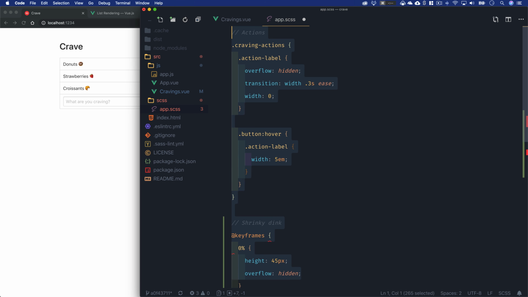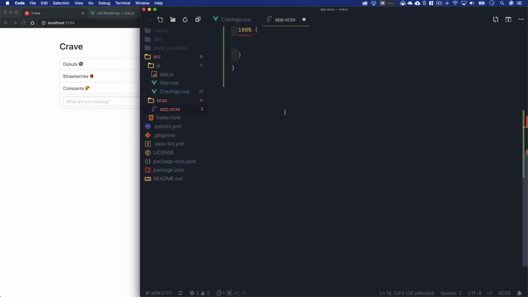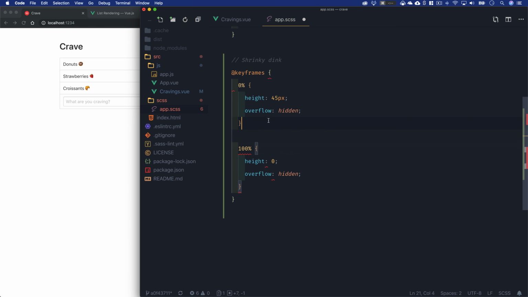That'll be at the start of the animation. And then we will animate to height 0. I need to give this a shrinky dink name there. And then we'll add a .shrinky-dink animation: shrinky-dink 0.3 seconds ease.